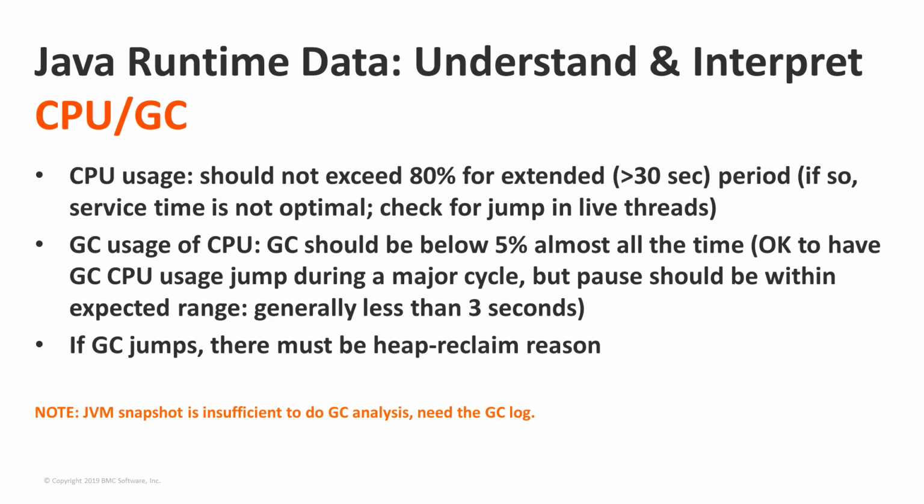Well, of course, someone will ask me, how do I know if it's a major cycle or a minor cycle? And what is a major or minor cycle? Oh, that's beyond the scope of this talk. But the only way for you to know for sure between a major and minor cycle is to look into the GC log. But you can fairly accurately guess between a major and minor cycle just by looking at the pattern of the heap usage chart, and I'll go into that. So for minor cycle, you see like a sawtooth, and for major cycle, you see that there's a big drop in the heap cleanup. Okay, we'll go there soon enough. So 5% is really the key.